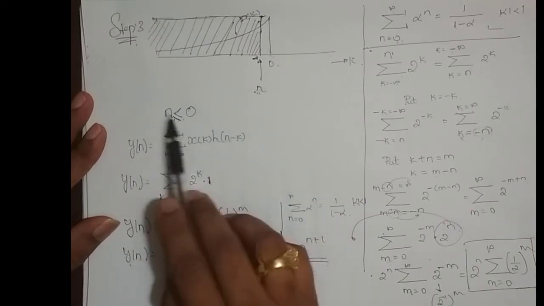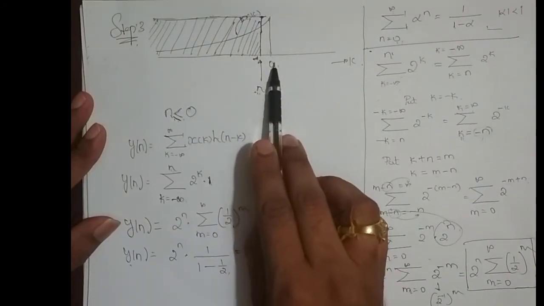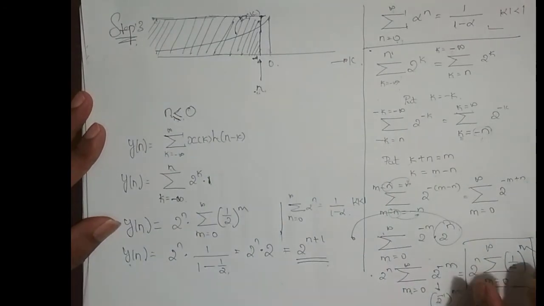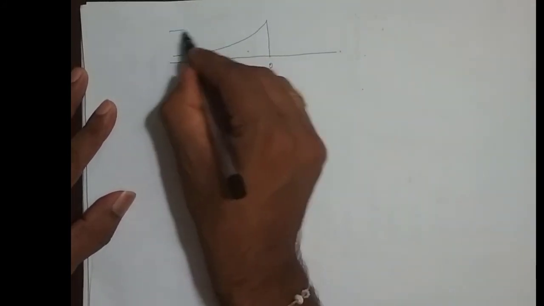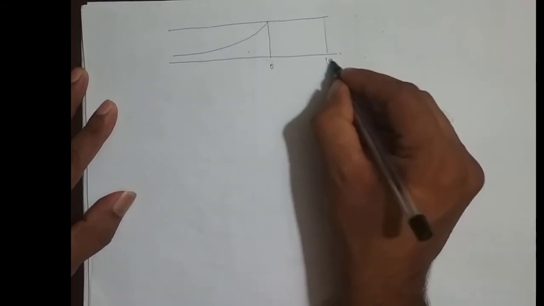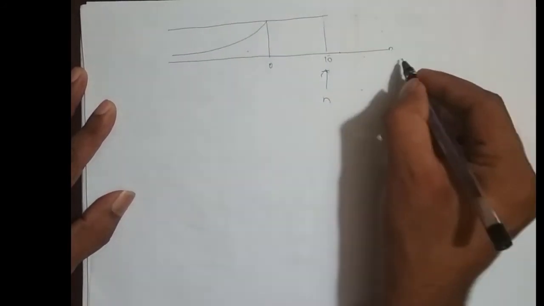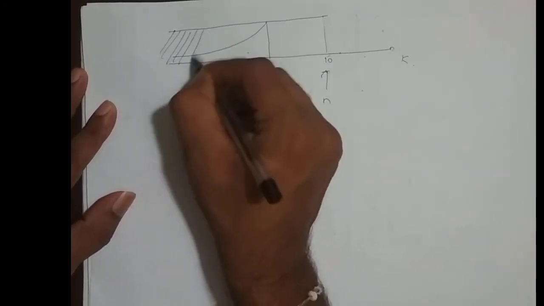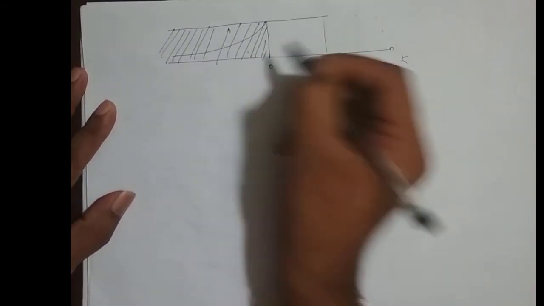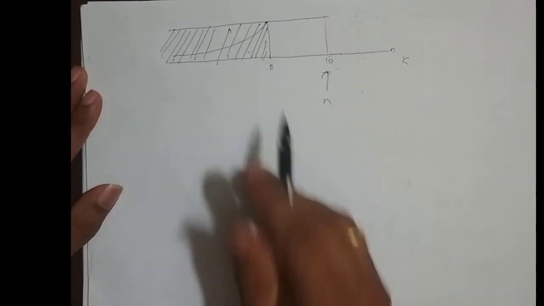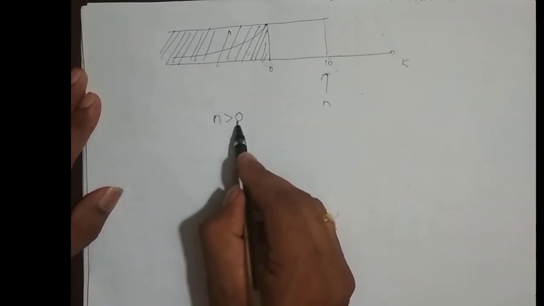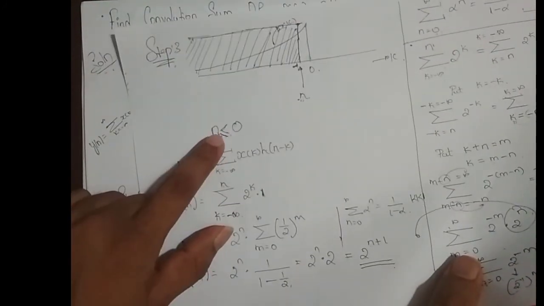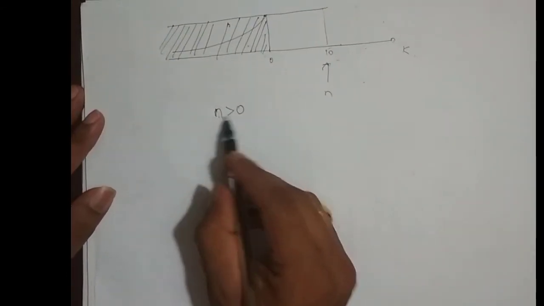Now this is for n varying from minus infinity till 0. Now I have to move my n slider further right till infinity. So for that case, when I move the other sequence further right, say I keep it here somewhere at 10, this is k. The overlap portion starts from minus infinity and ends at 0. Wherever you move further right, it always ends at 0. So in this case n is what? Greater than 0. I cannot put greater than or equal to 0 because I already equated it for less than or equal to 0. Okay, so n is greater than 0.